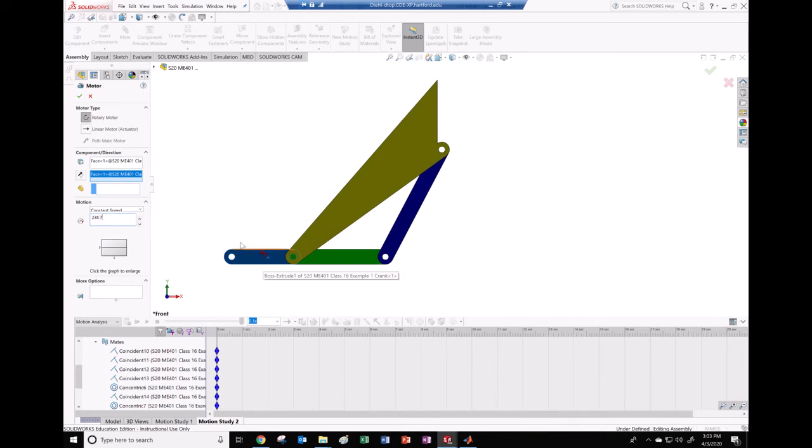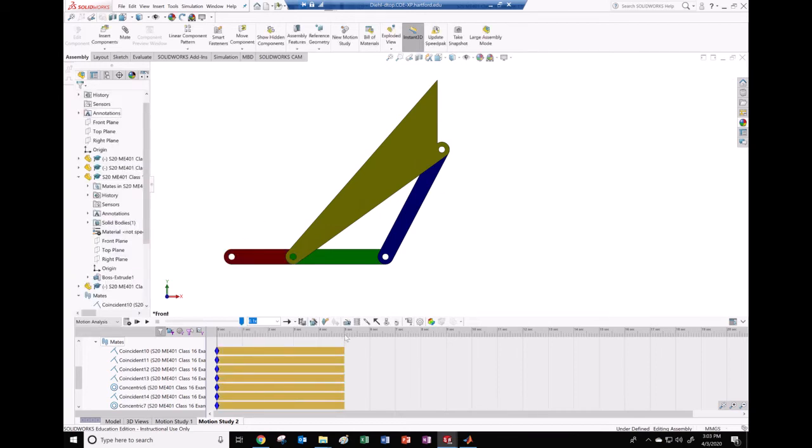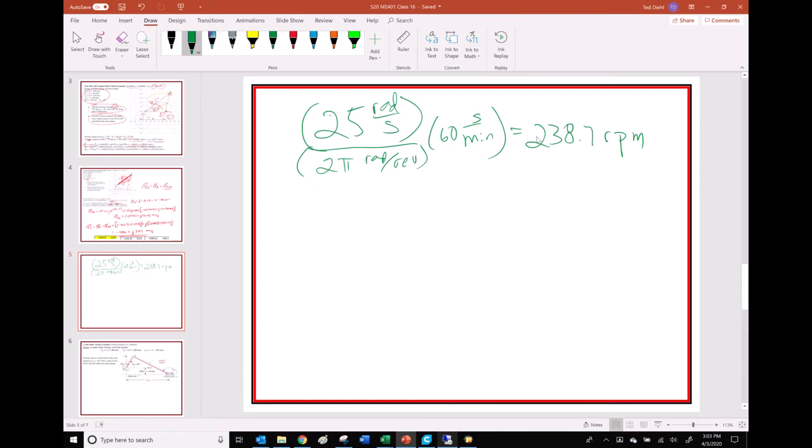It's going the correct direction right here. I think everything's good. But this is going to go for 5 seconds, and I only want to go 3 rotations. Anything more than that is unnecessary. So I have to figure out how much time 3 rotations is going to take. We could go back up above here and just say that we can get 3 rotations.